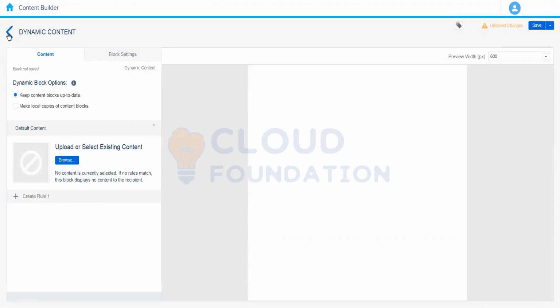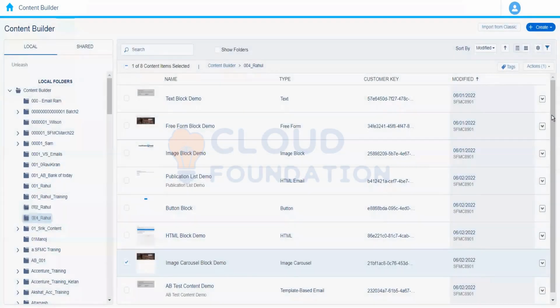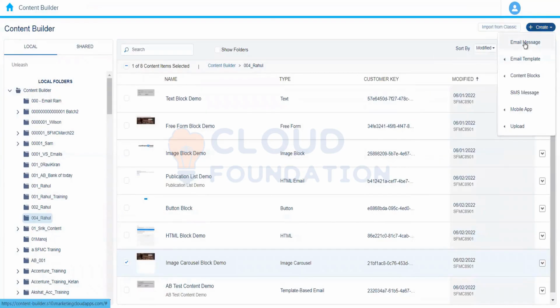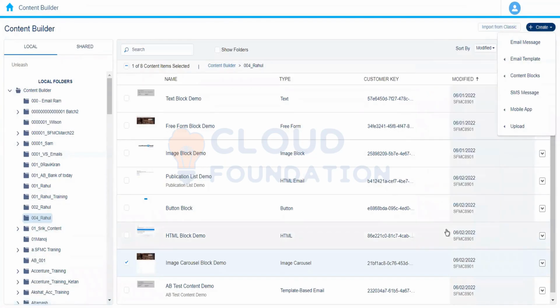If you want to show different content, first of all, we have to create different content blocks. I'll go ahead and click on create. I'm going to create a few text content blocks that we are going to show them based on their city value.